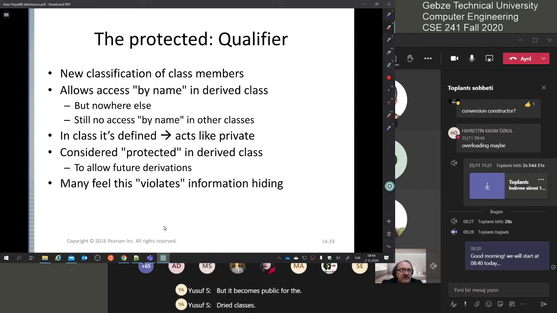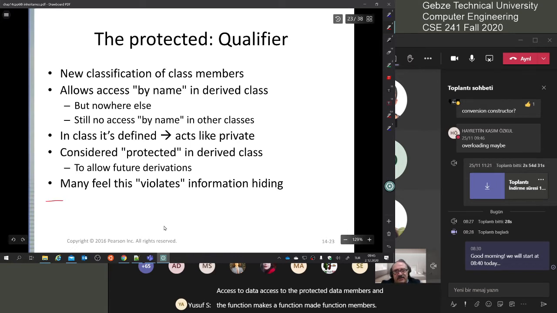So derived classes will have direct access to the protected data members and function members. But some people say that no, this is not right.